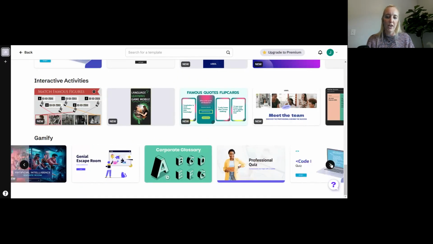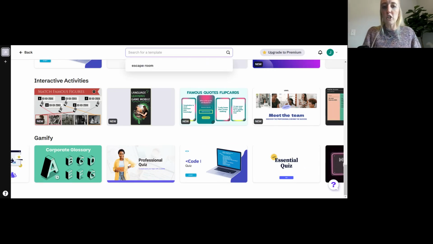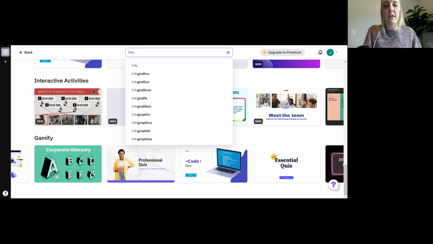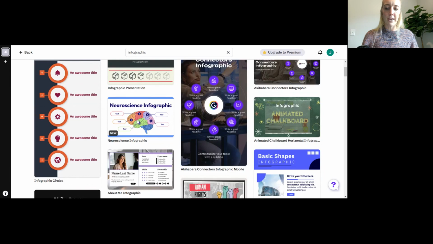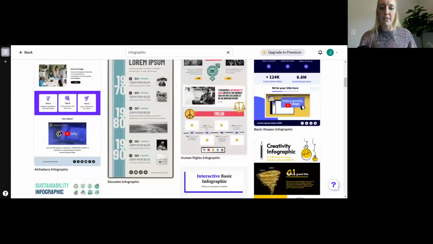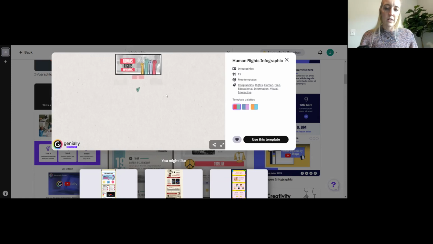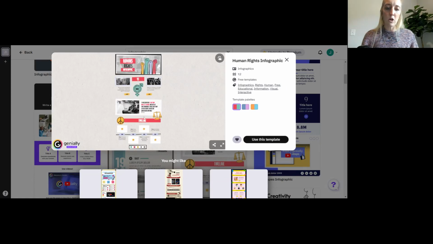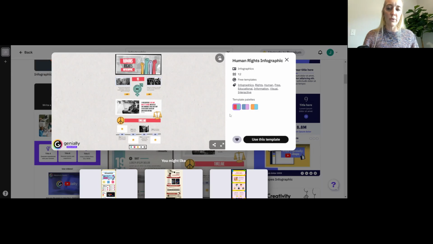There's lots of gamification. I love their escape rooms, but what I found to be the easiest is, when I'm searching for a specific template, I just search it up here. If I want an infographic, I can search infographic and it has all sorts of amazing things. If I want one on a brain, I've created this for staff developments. Let's highlight one, okay, human rights infographic. Anywhere that the mouse clicker changes to a finger is something that's interactive. So you can embed directly on here YouTube videos, other images, different things, and it's really, really helpful.